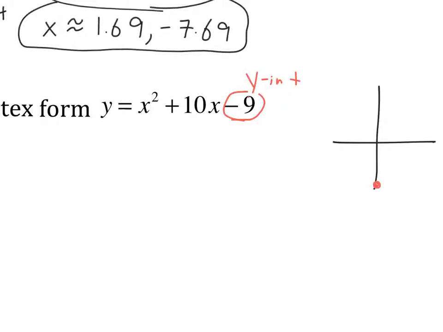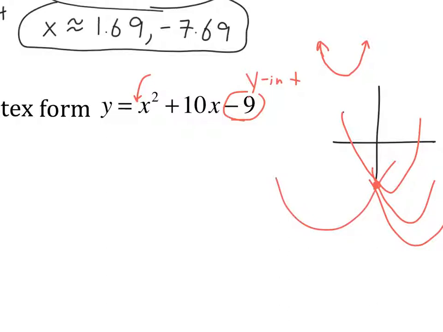It also tells me, the a in the front tells me that it is the same width as ax squared, and that it's going to open upward. So it's going to open upward at a very nice width. But I don't know anything more than that. I don't know if my function's going to go like this, or like this, or if my function's way down here.